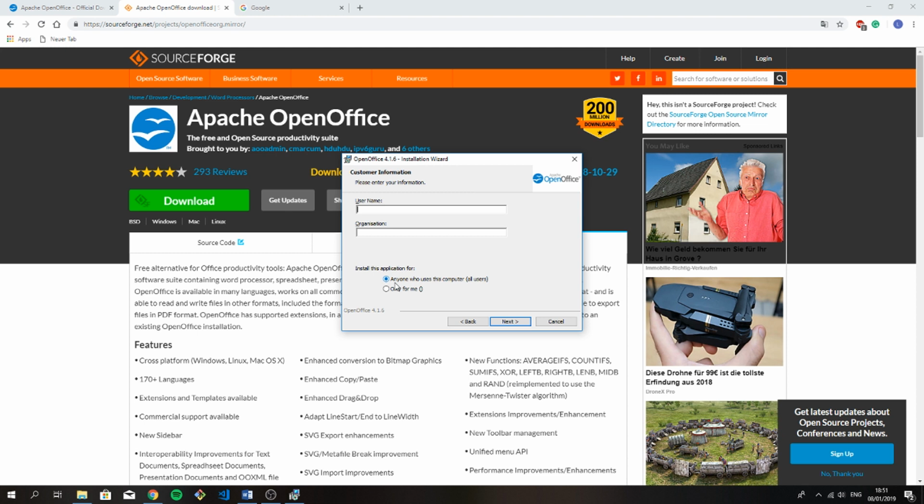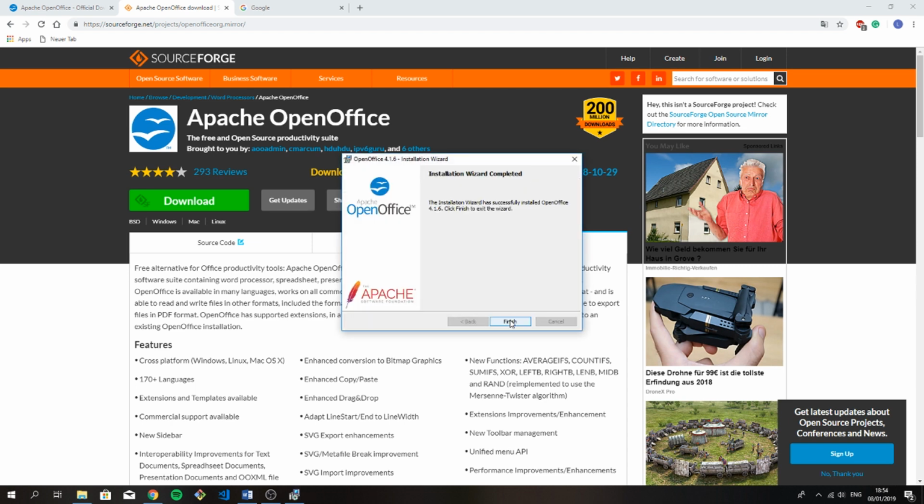I check the first one, anyone who uses this computer, and then we click on next. Here I took complete for the setup type. This is easier. Next. And yes, I want a start link on my desktop. If you don't want it, uncheck this checkbox. And finally we can click on install.